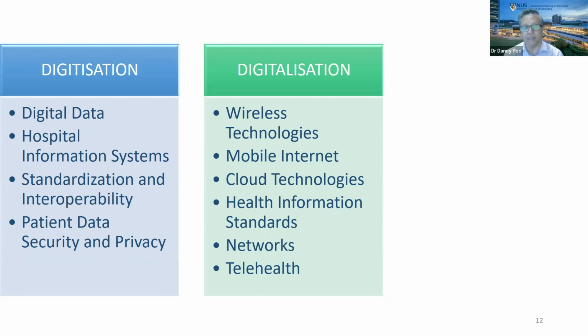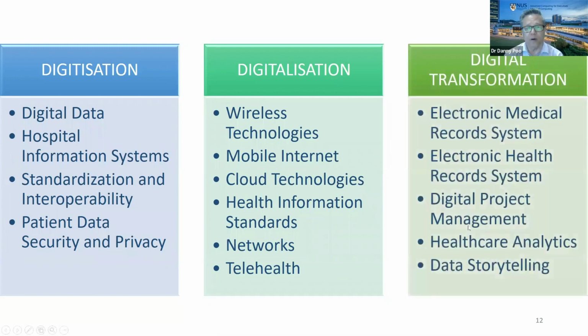Networks. Computers are connected via networks so that they are able to interact with one another. What are they? What's the issue with network? Networks means others can also connect it into your system. Undesirable elements may also come in. So how do you protect the network and so on? So all these need to be discussed and need to be understood as well. With network, however, you can have telehealth. And we have seen a number of applications of telehealth today, right? Whereby doctors are now able to make diagnosis of a patient remotely without being side by side with the patient. That is telehealth.